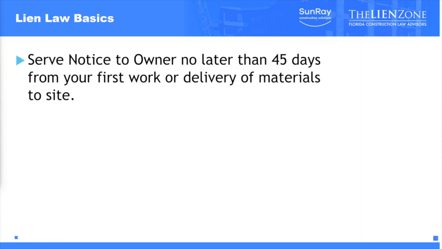So what are the steps that you need to follow in order to secure your lien? Step number one, you need to serve a statutory document here in the state of Florida called a notice to owner, and that needs to be served no later than 45 days from your first work or delivery of materials to the site. Now, if you have a contract directly with the owner, so if I'm the commercial owner or the residential owner, then you don't need to serve a notice to owner.